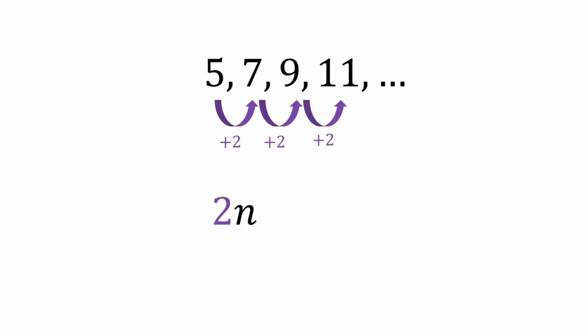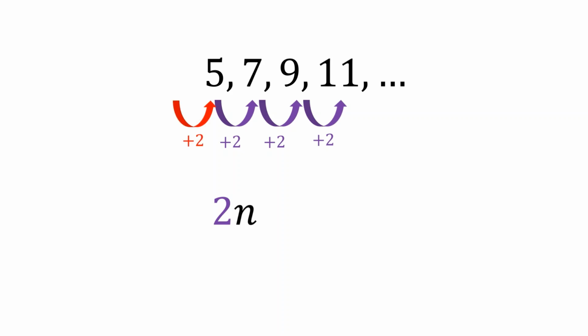I can quite quickly see that this is going up in twos. So we've got 5 plus 2 is 7, 7 plus 2 is 9, 9 plus 2 is 11. So we're going up in twos. That tells me straight away that there's a 2n involved in my nth term. If this isn't something I've made particularly clear yet, we call this the nth term because it's a rule involving n for the terms we're looking at. But we also sometimes call it the rule, we sometimes just call it the sequence. But anyway, this rule, this sequence, this nth term is going to involve 2n because we're going up in twos.